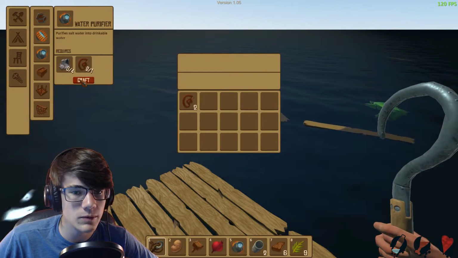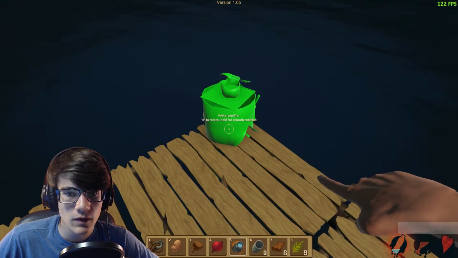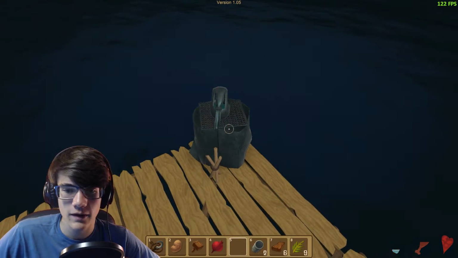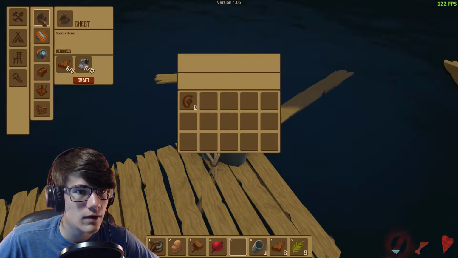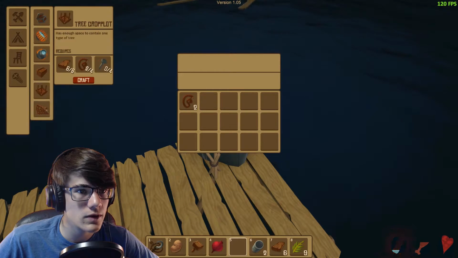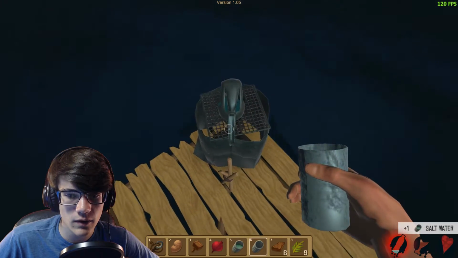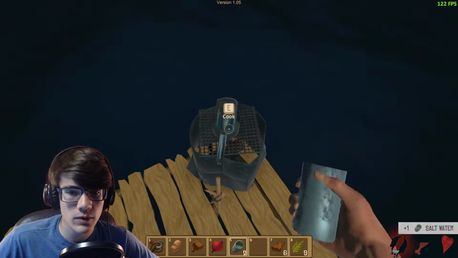Purify salt into drinkable water. Go ahead and place... Let's place this, we can place that, like, right there. Thumbs up. And we need a mug now, right? Where is that at? Water purifier chest. Nope. Oh, a tin can. Oh, I think we have one, right? We have fill water and now we just cook it.